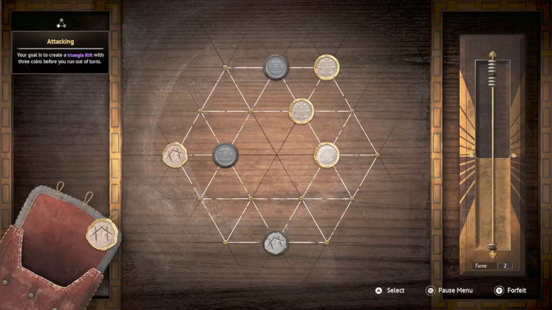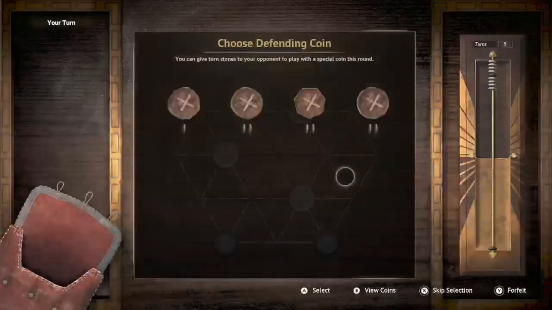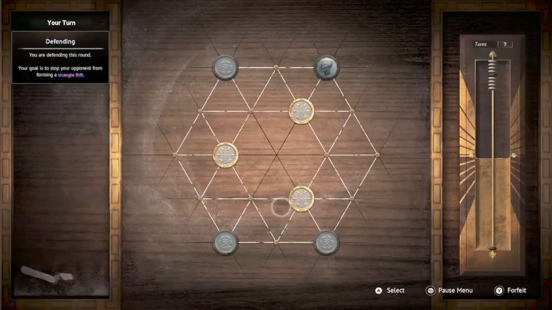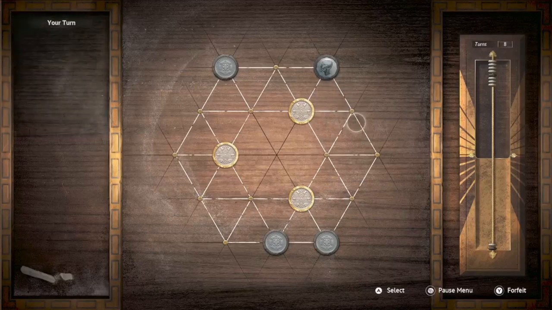There we go. It's all about just trying to wiggle around, because it's way too easy to block on this. No. Okay, so, saying that. Oh, what does his one do? Once per match, this coin can move two spaces in a straight line. Two, like that.